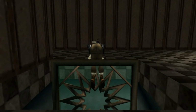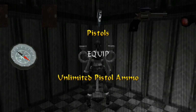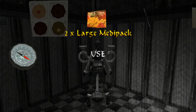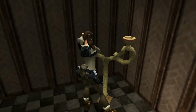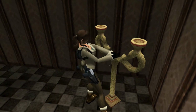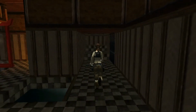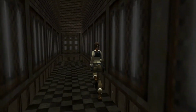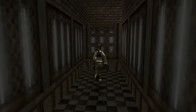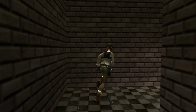Climb out of the water. Go over to this candle holder over here. And then combine both candles. And use it on the candle holder. The door in this room opens, which is over here. Up the steps. Up this extremely short ladder.